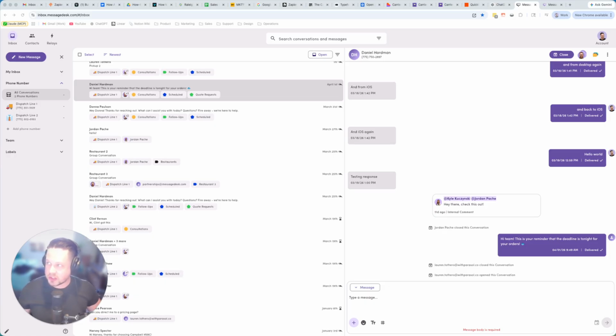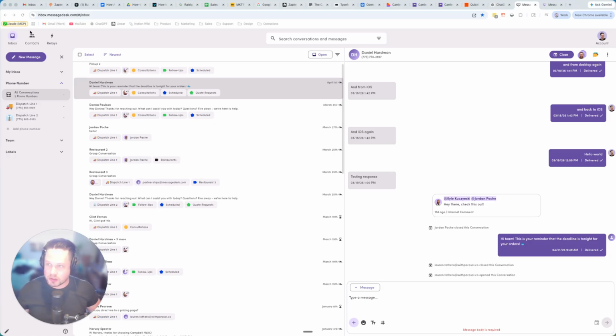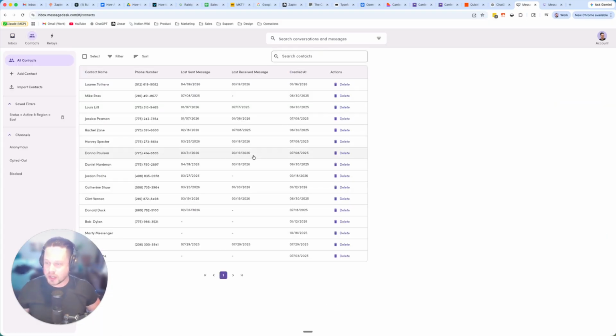First things first, this is a big one. Contacts. We completely changed the design of the contacts module. You'll now notice that there is a left-hand navigation here with some quick access to different types of lists and filters. And it's also straightforward here in terms of adding contacts, importing contacts. So obviously, new layout here, a little bit cleaner, a little bit more unified with the inbox layout as well.